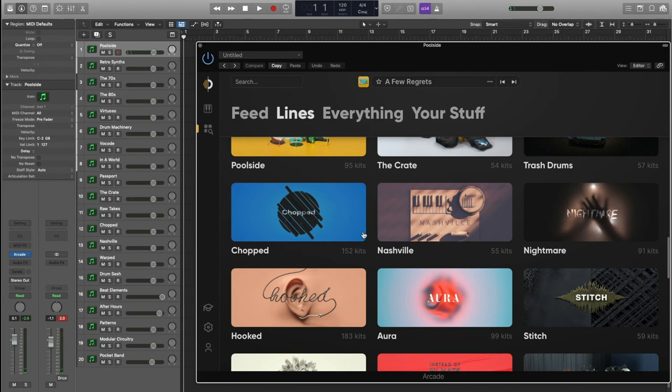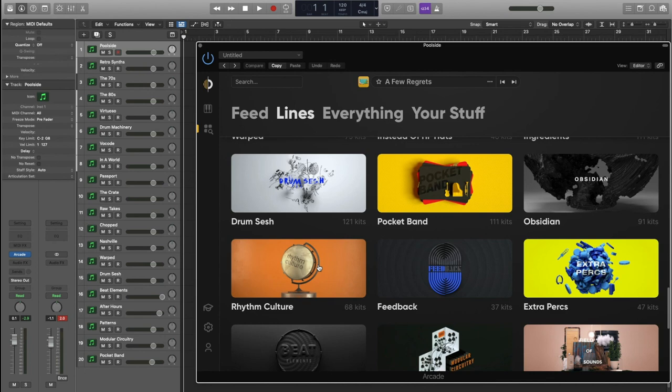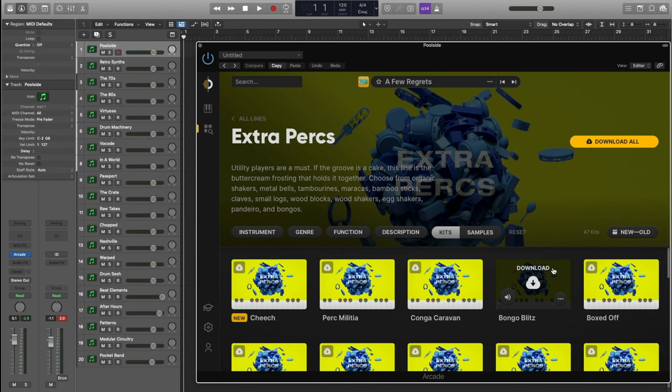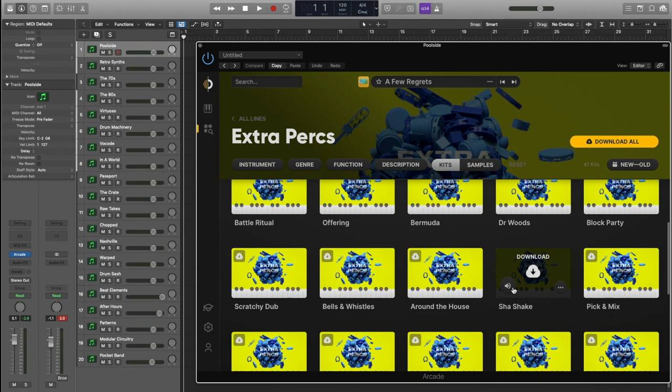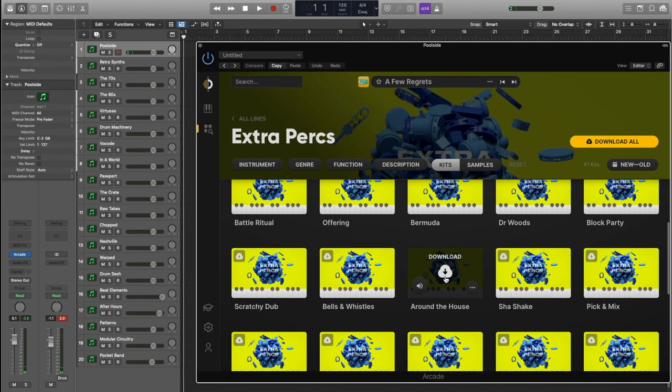So yeah, like I said, there are thousands of kits in amongst all the Slot, Rhythm, Culture. I think that's vocal samples from around the world, and Extra Perks. I didn't miss that one. Yeah, percussion. As you can see, congas, bongos, shakers, Pick and Mix. Let's have a good Pick and Mix. Most people watching this won't have a clue what Pick and Mix is, but if you're British, you will. Right. So would you with these veggies? Yeah.